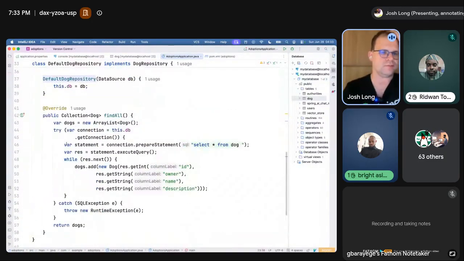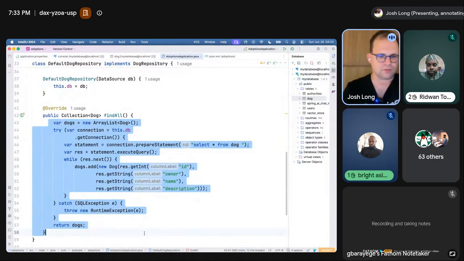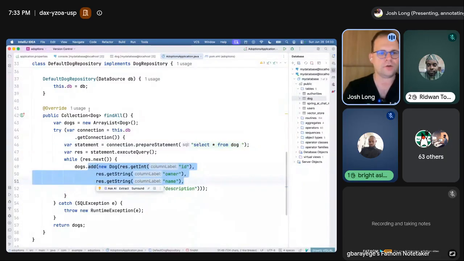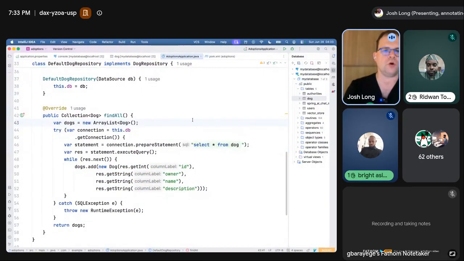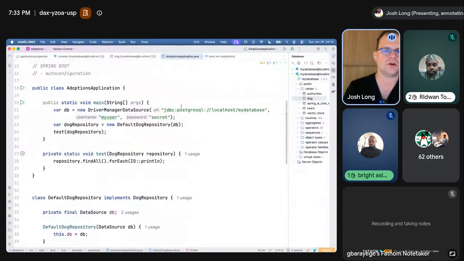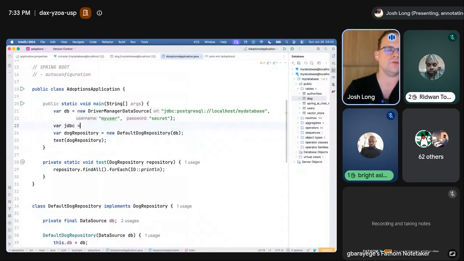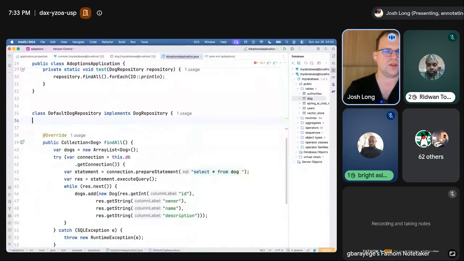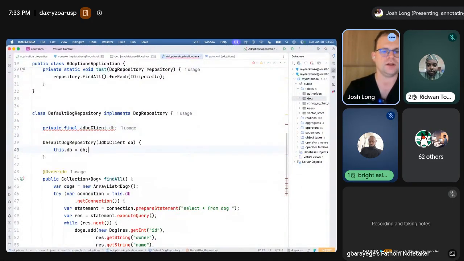What about this code? What about all this code? What can I do to simplify this? Well, obviously, if you look at the essence of this, I want to run that query, and then map results using this logic here. All the rest of this is just noise, and it's very, very ugly noise. So let's try this again. Maybe I can use a portable service abstraction from Spring. These are high-level objects that simplify the low-level stuff that we have to do that makes life so tedious sometimes. So let's try using Spring Framework's JdbcClient. So I'll refactor this to instead use that. So JdbcClient, inject that into the constructor. And now, I can just remove all of this.